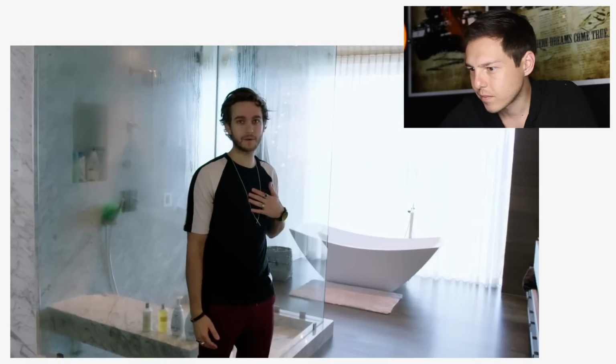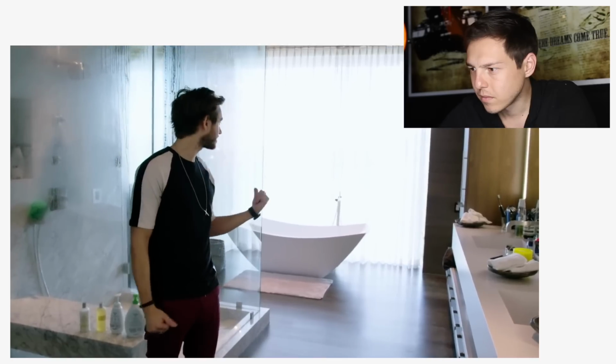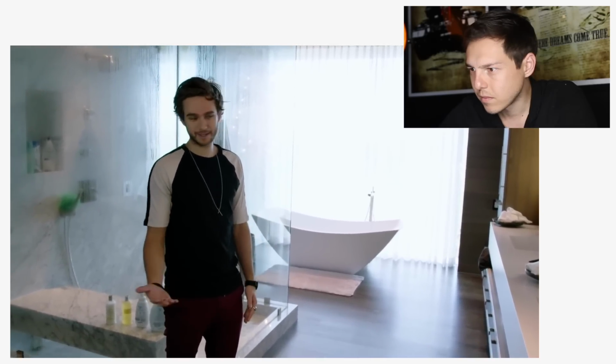So far, I've only used the bathtub once because I feel like when you buy a house with a bathtub like this, you have to use it. So I did, and I'm good now. Now I'm back to the shower. Yeah, I don't know. Baths, you see the water. You see how much water some of those baths take, and it takes a little while. Shower is just more practical.